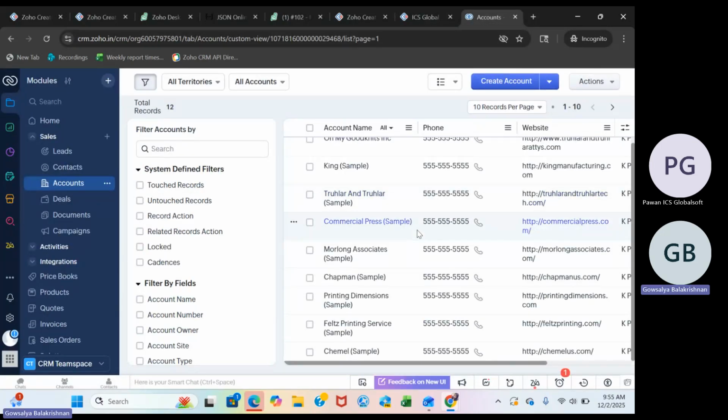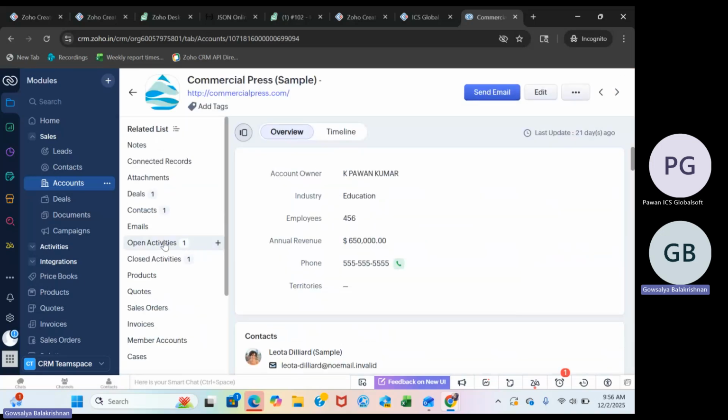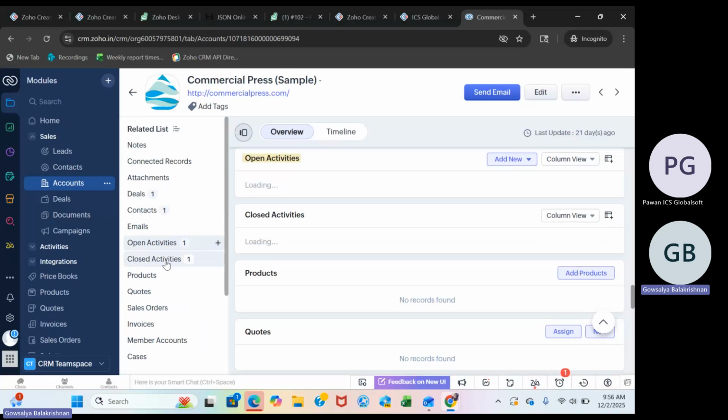Let's say you want to create some order for these accounts. Then what you can do is create an integration field from the accounts module in the order form. Whenever an order is created, you can add that order under this account. Have you learned about related lists during your training?